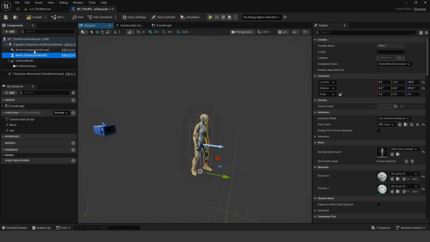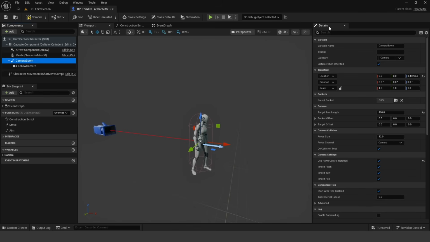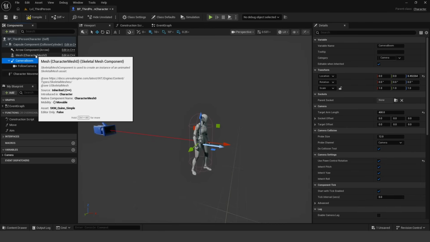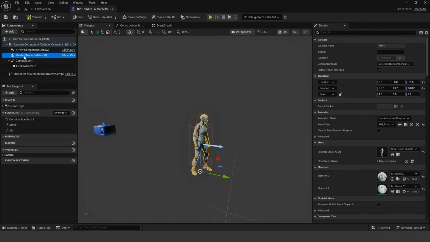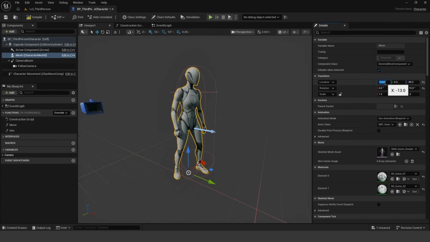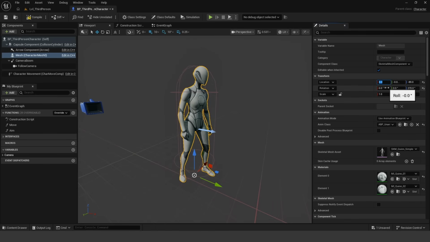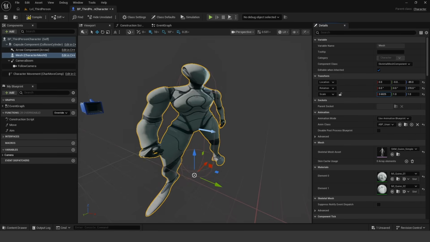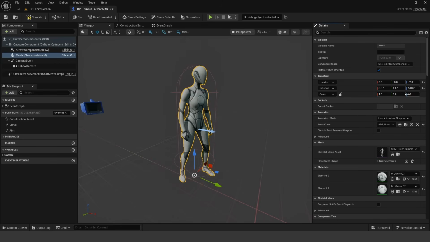Also, when we select different components, you'll probably already notice that we have this details panel over here on the right, which takes up this right half of our screen. So depending on what type of component we select, for example, if we select the mesh, you can see that we have various different details depending on that component. So if we have the character mesh selected, we have things like the transform, so the location, rotation, and scale. So if we modify the location, you can see that I will modify the character location. I'll reset that back to 0. We have the rotation and also the scale. So if I modify the scale, you can see we can modify the scale of our character.